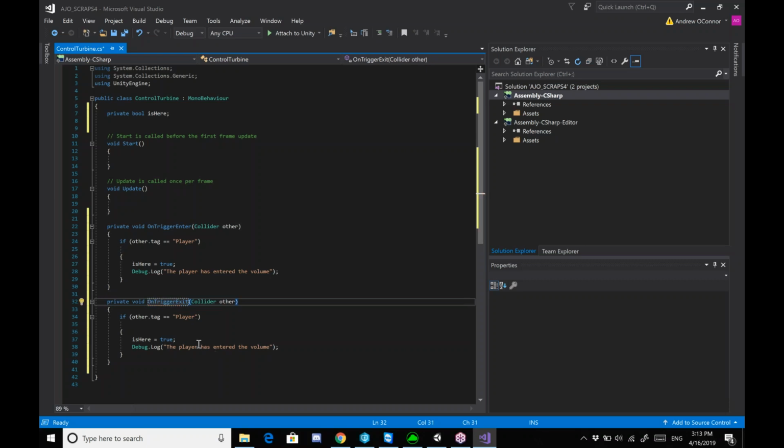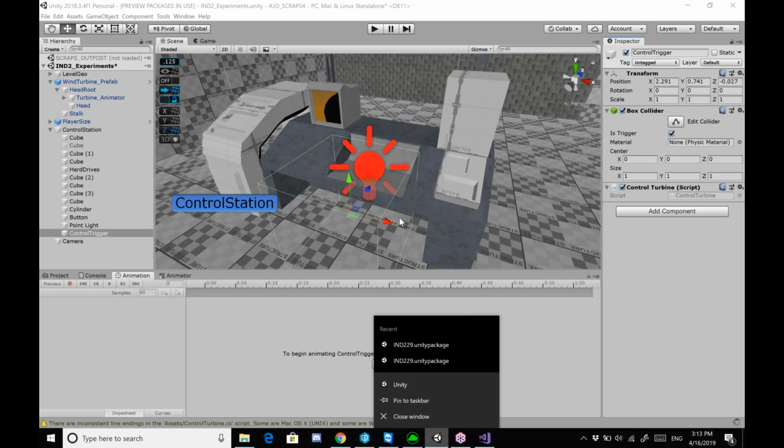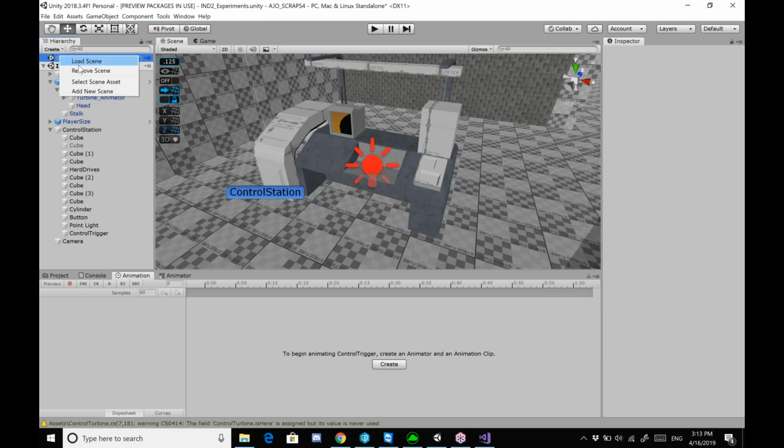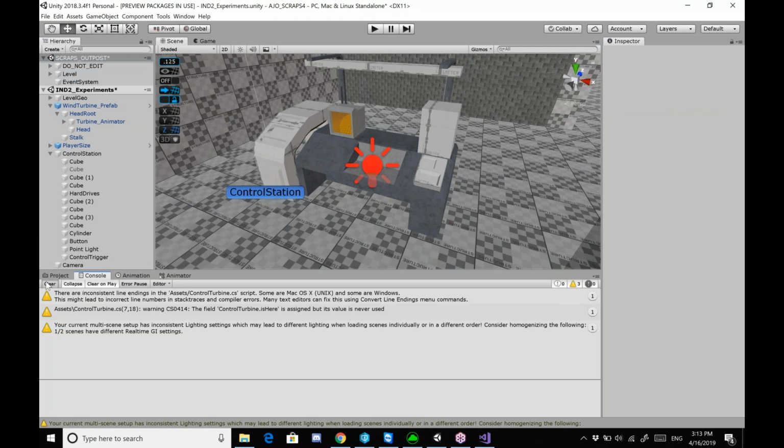And if you're not familiar with tags, I'll show you in Unity where that's actually assigned. Say the player has left the volume. And now let's save and test it and see if our trigger volume is actually recognizing the player. So if you load the Scraps Outpost, let's switch over to the console.